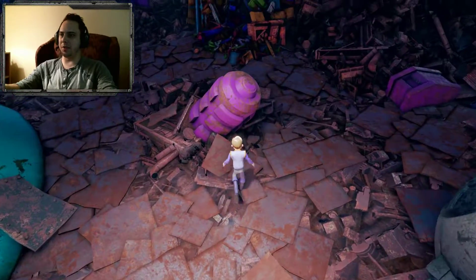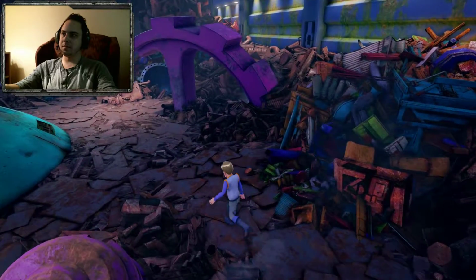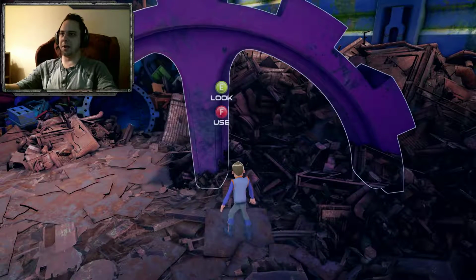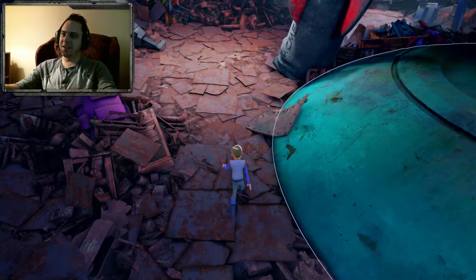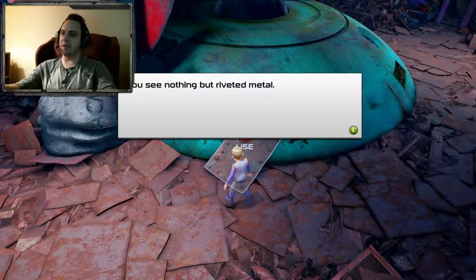What's this big purple thing here? And it looks like a tank of some sort. Hoo boy, it's a big one. Yeah, right, that's just what you need. Oh, where's the sheet of metal? The sheet of metal that you can't take. You see nothing but riveted metal.